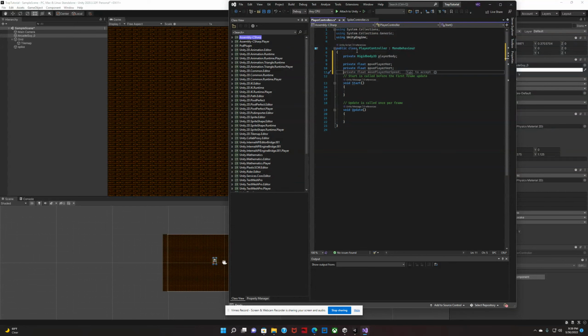We need a float, and we're gonna make this one. It says move, but we're gonna make it movement instead of move player move speed. So we'll just name this movement. Just personal preference. And actually, it's not a float. We want this one to be a Vector2. Awesome. My key sticks there. I gotta get a new keyboard, but we'll make it work.